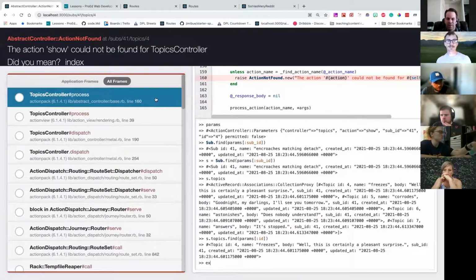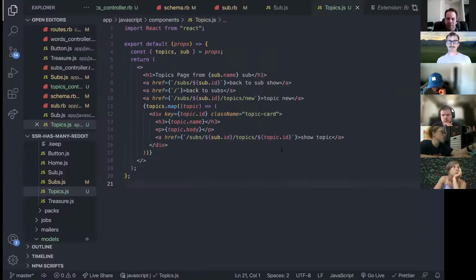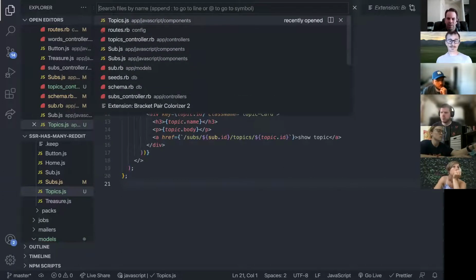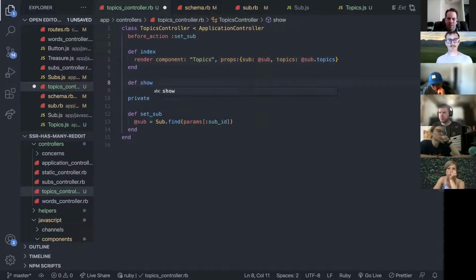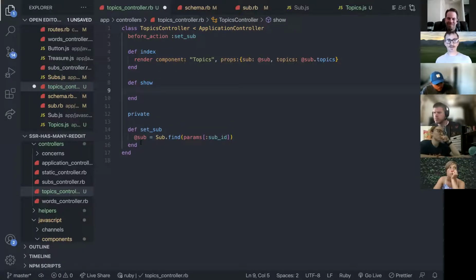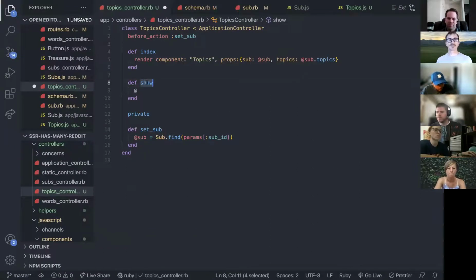I know what this bug is. It's because I don't have the show method defined. So that's definitely what I need to do. So let's go to my show method. Oh, sorry, I need to go to my topics controller. I need to define that show method. I kind of figured out how to do that. I've already found my sub. Look at here, I can type @sub. Wait, that's not defined because I didn't have my show method defined, so that was never called. But this will be defined.